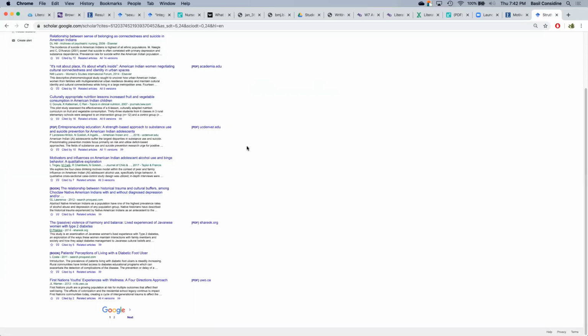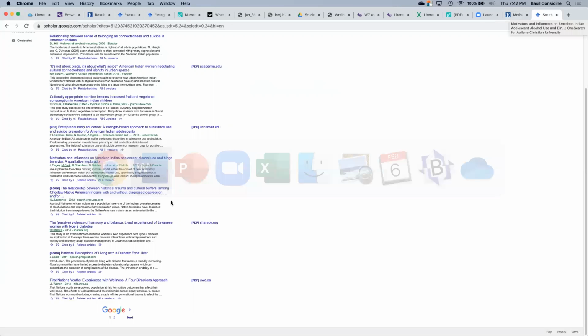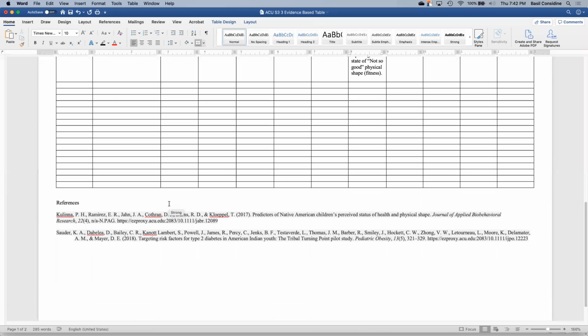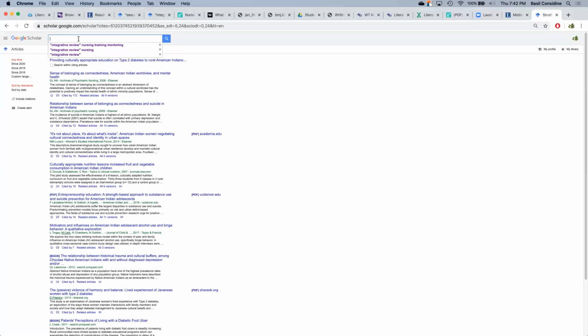Now, let's go back to the reference list that I was building at the bottom of this document. And even though this is relatively recent research, I'm going to go ahead and plug this into Google Scholar.